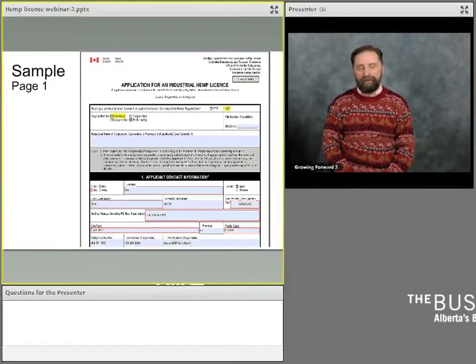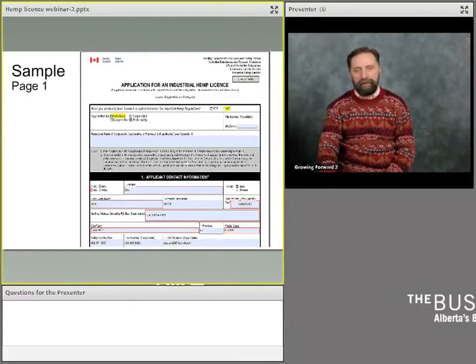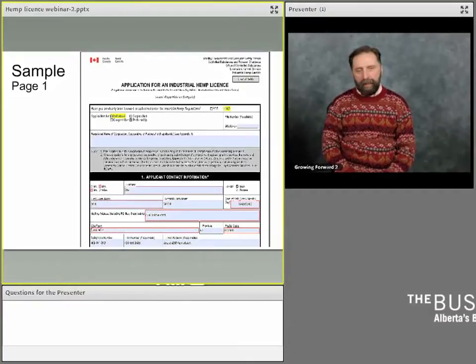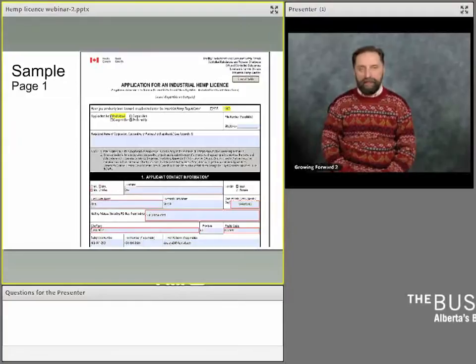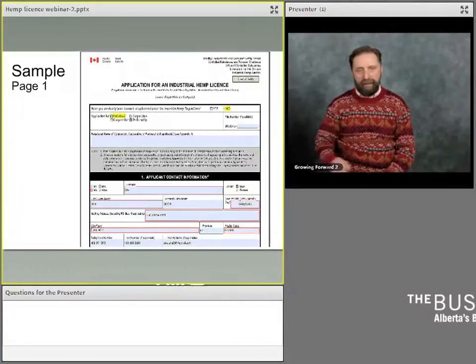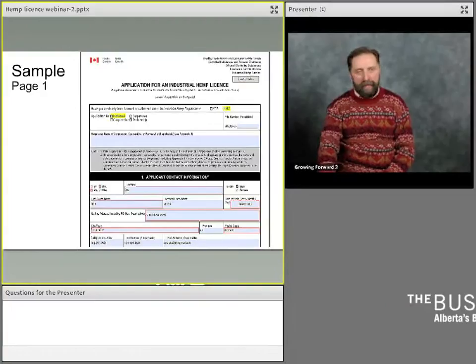I talked to people from the hemp industry in Canada. They strongly recommend not to go this corporate or cooperative route. It is possible, but it's really a demanding process because, as you can read in this gray box, you have to provide information for all your partners, directors, and officers with the cooperative or corporation. Please apply as an individual.